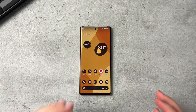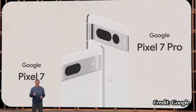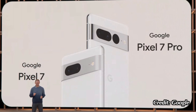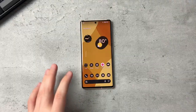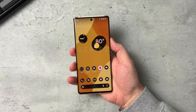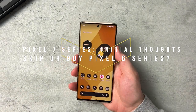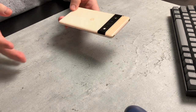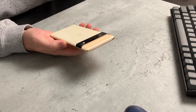Google went ahead and unveiled the Google Pixel 7 and 7 Pro nearly six months before its official release. I don't know if this is them trying to get in front of leaks or whatever it is, but I want to talk about the 7 and 7 Pro and share my thoughts. Should we start thinking about the 7 and 7 Pro when the 6 Pro is still out on the market?